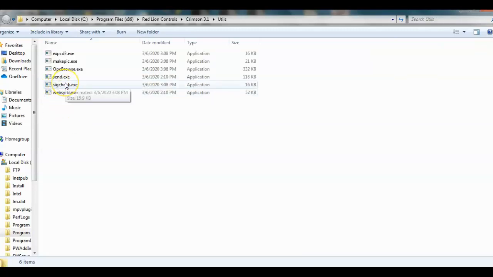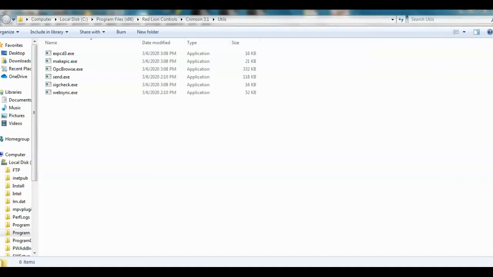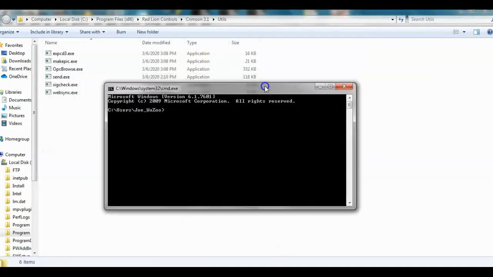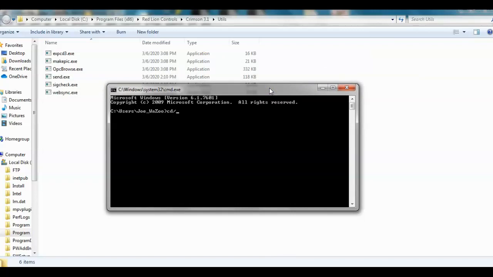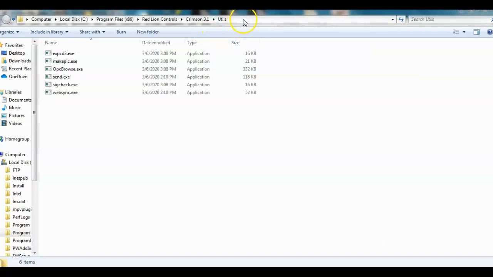Now there's a function here called Send that I've learned, and what I'm going to do is use the DOS prompt to execute this function. So if I go here and just type CMD to get to the DOS prompt, then the DOS window opens up. Now I want to go back to the main directory, so I'll do cd/, and that takes me back. And I need to get into this directory, so I'm going to teach you a shortcut here. If I click up here, you can see right here, folks, it shows you the raw directory.